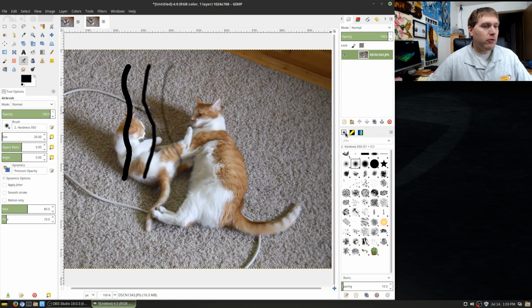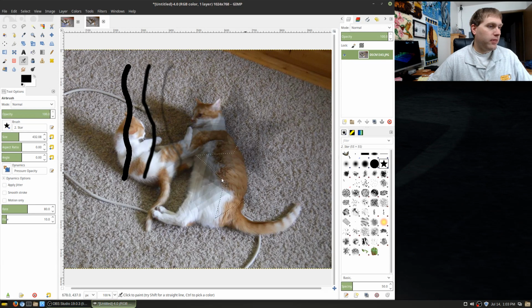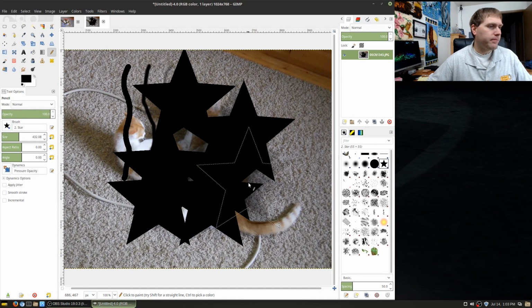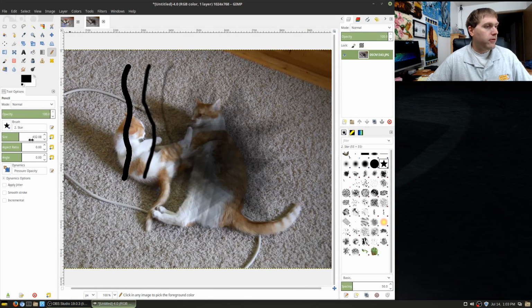Now you can select what brush you're using by coming over here. Again, you can add your own brushes. So you can pick any of these individual brushes. We have, this is from the clipboard, the dog brush, apparently. So here's a star, and then of course you can adjust the size or whatnot. So here, this is with the airbrush, and then this of course is with the pencil. So that's what you can do, adjusting the brushes, the opacities, sizes, and all that over here with your tool panel.